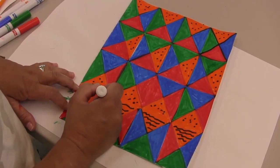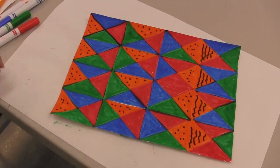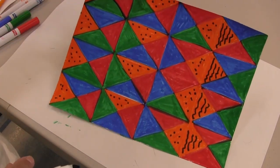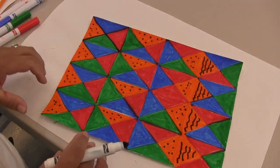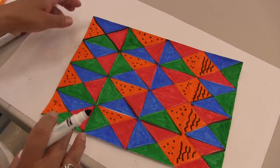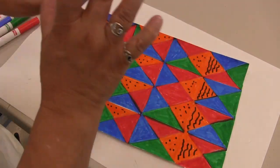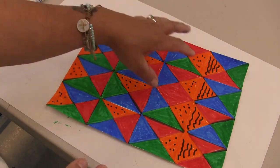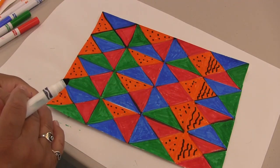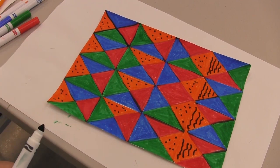So I know that there's some little diamonds, okay? And now I'm going to add all kinds of other designs on the other colors, and you can do as many designs as you want, but I do want you to add something on some of the colors. Don't just leave the colors, because that's what makes a quilt look so pretty, is that there's a lot of things going on. There's a lot of patterns. These are patterns. There's shapes, different shapes, and we are using as many designs as we can. So I will show you what it looks like at the end.